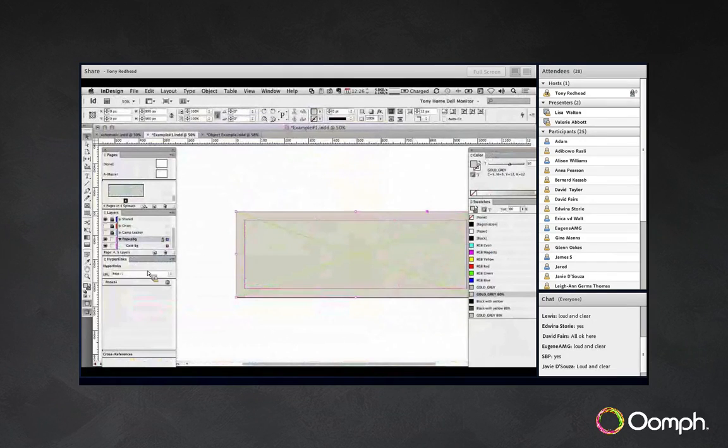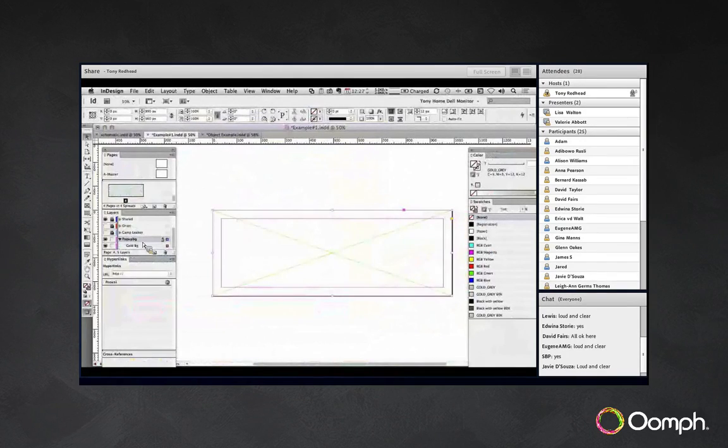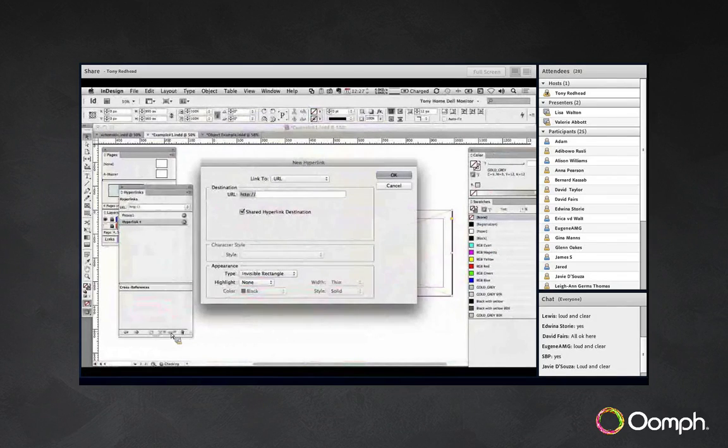And what I need to do now is turn it into a hyperlink. I'm just going to drag it off there so I can see better. Okay, so to make a hyperlink, we select the field, we tap Make Hyperlink, and we want to call this one Pop-up BG. So this object is the same name as our folder, therefore whatever content is in that pop-up BG folder will get loaded into this object. Remember to turn off shared hyperlink destination and say OK.